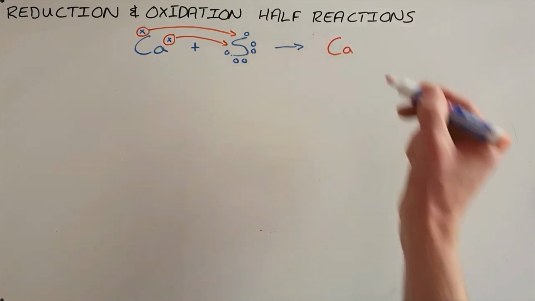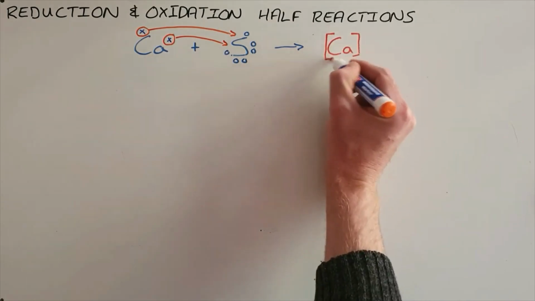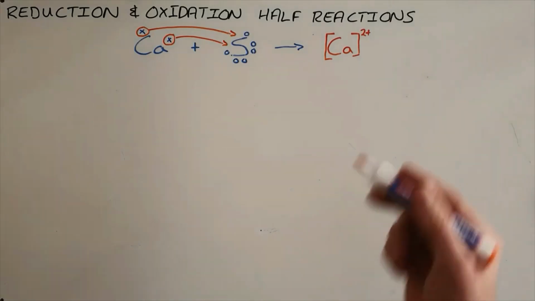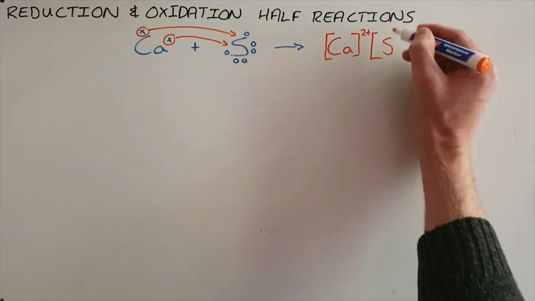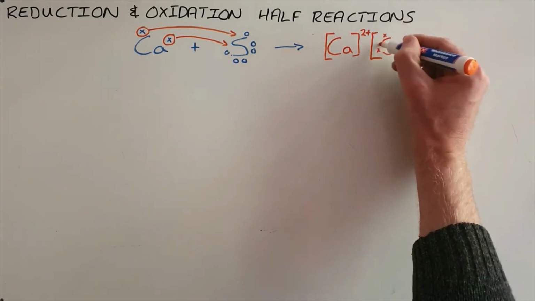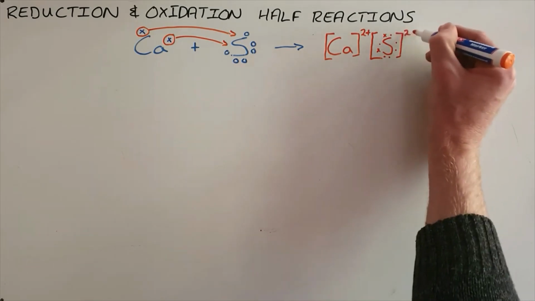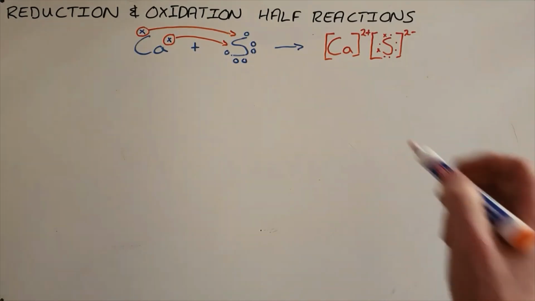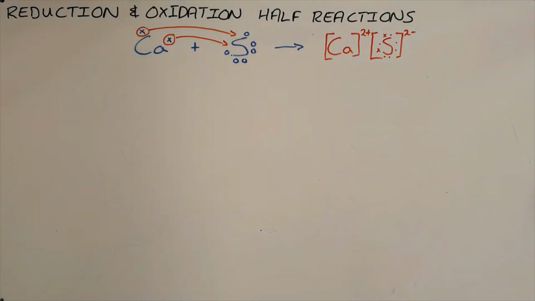As a result, calcium will have lost 2 valence electrons and therefore obtained a charge of 2 plus because it has lost 2 negatively charged electrons, and sulfur has now gained 2 valence electrons and as a result now has a charge of 2 minus. And then we learned that in ionic bonds these substances stick together essentially as a result of the electrostatic force of attraction that exists between these two.